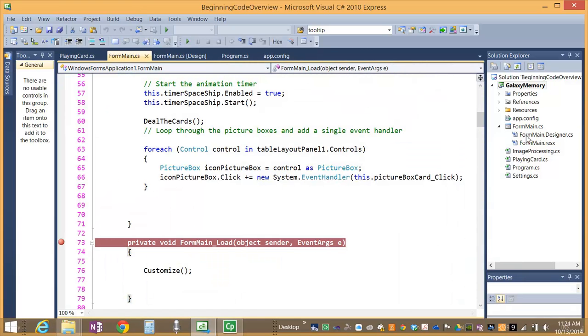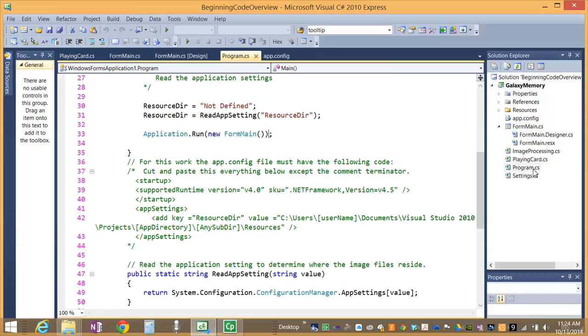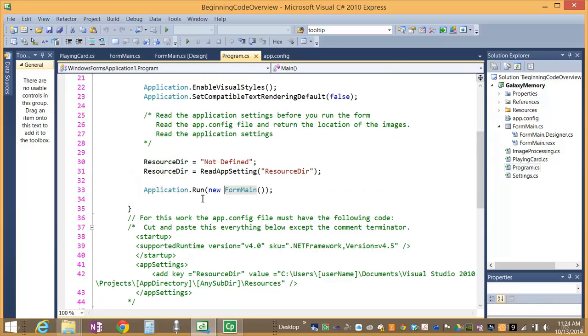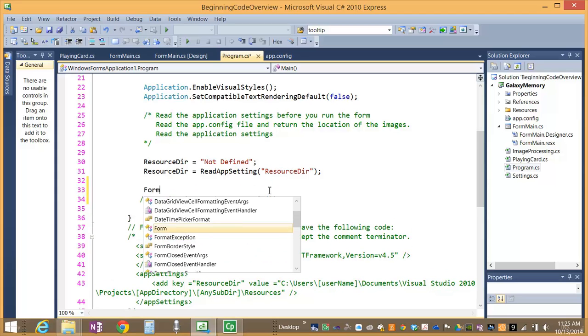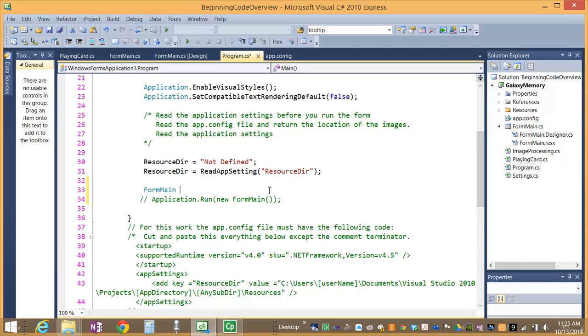We're going to take a look over here at program.cs, and I want to pick up with this line of code. This line of code right here, we could rewrite. I'm going to do 2 forward slashes to comment it out by declaring a variable of type FormMain, called myForm.